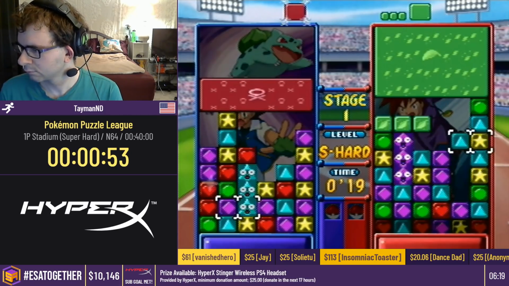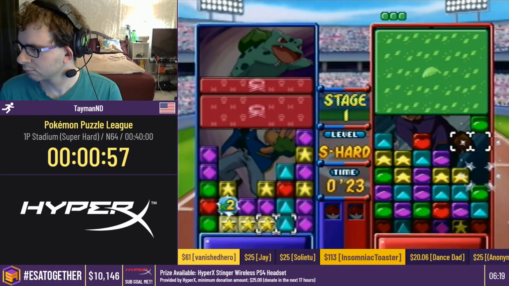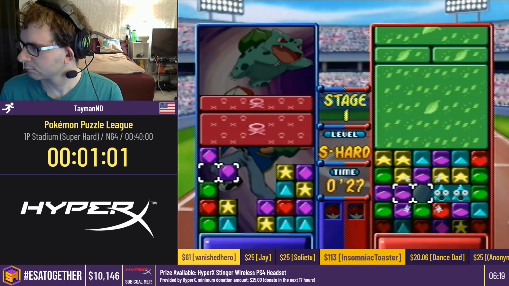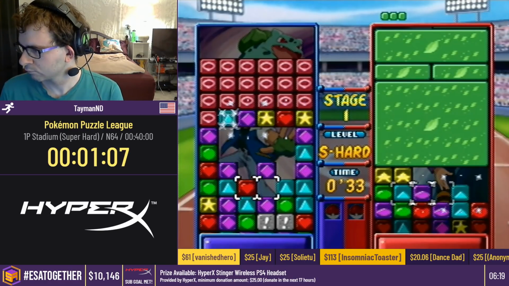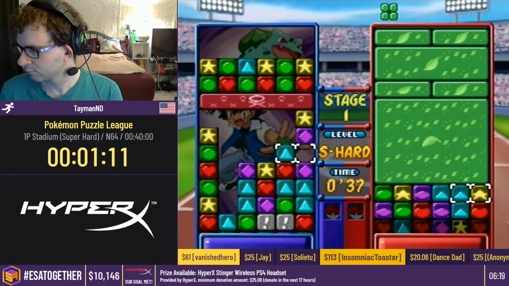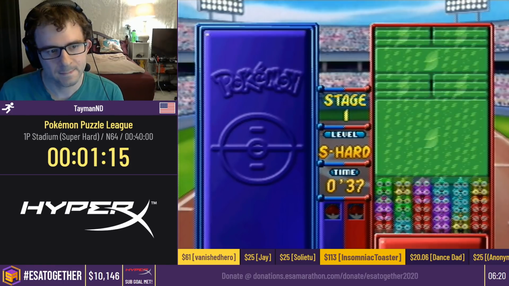As you can see, Tayman's doing a lot of stuff right now, but he's connecting these 3 in a row and looking for more blocks to fall into place. When they fall into one place and you see the 2 and the 3 popping up, that's called a chain. And when he connects more than 3 in a row in the same clear, that's called a combo.